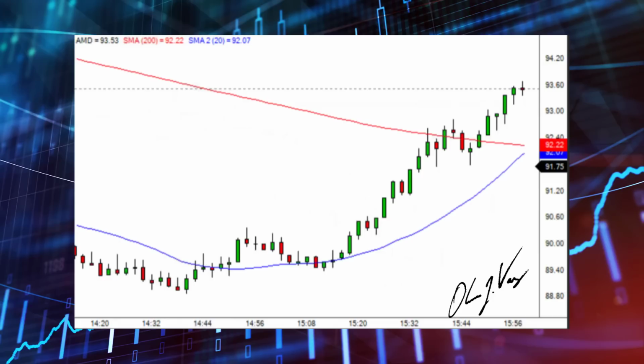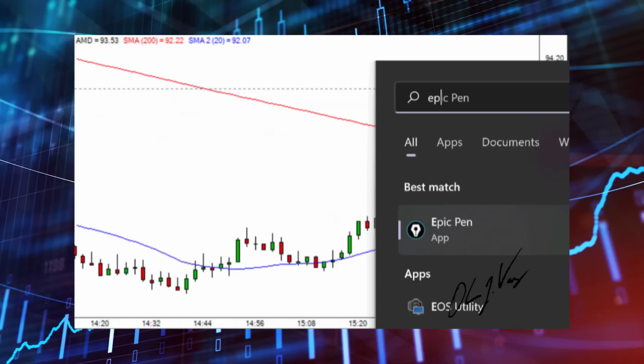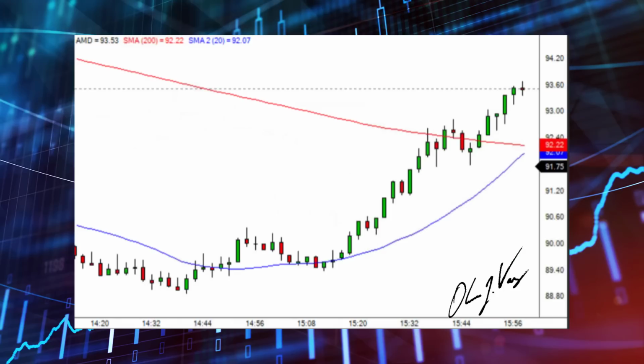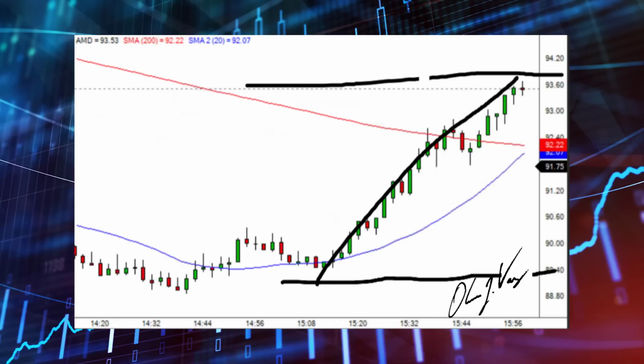Now, we don't have many coming into this morning because Friday, the market snapped back quite impressively. So guys, whenever you have, let me get my pen up here, whenever you have a market that has a late day rally, you're going to start the following morning with a wide fat four.